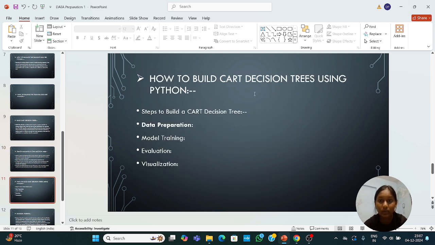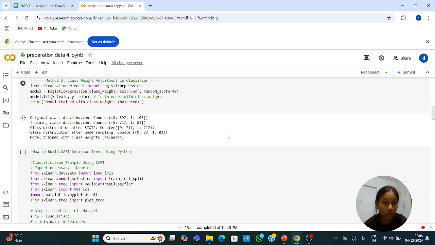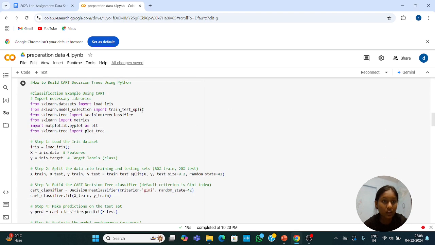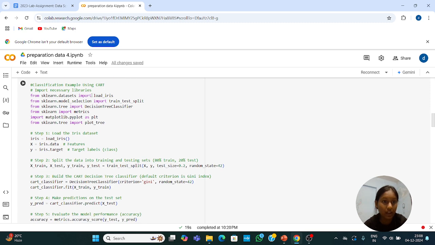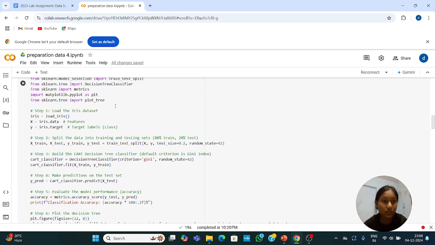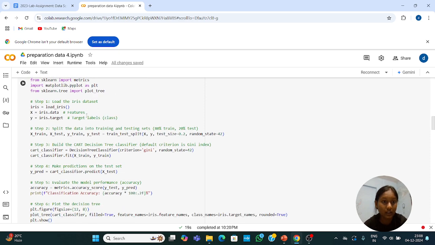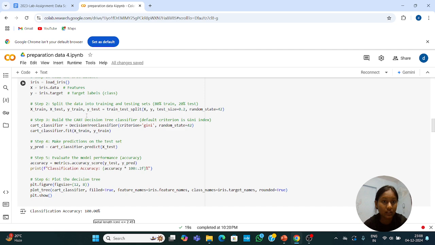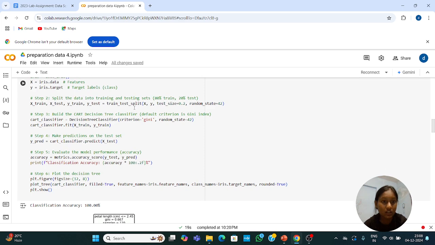Now we will see how to build a CART decision tree using Python. These are the steps. First we will do data preparation, then model training, then evaluation, then visualization. Now we will see the code. Here you can see we have imported important libraries. We have taken the iris dataset, then we are splitting the data into training and testing sets.